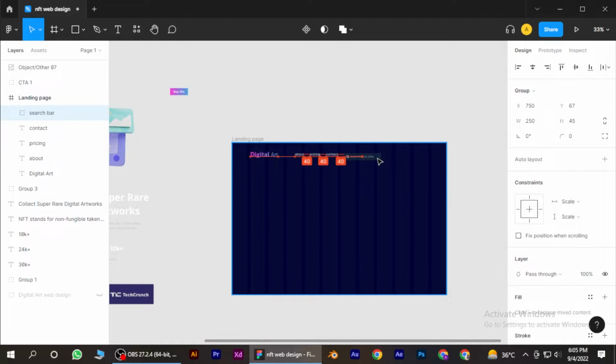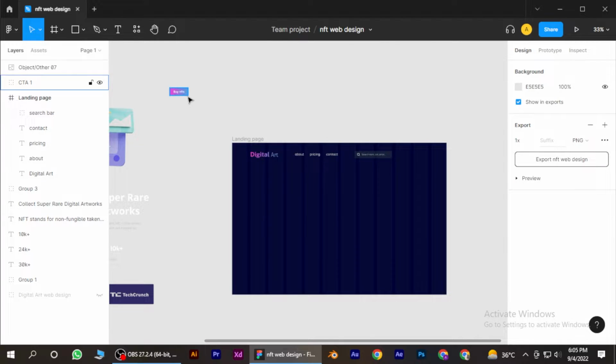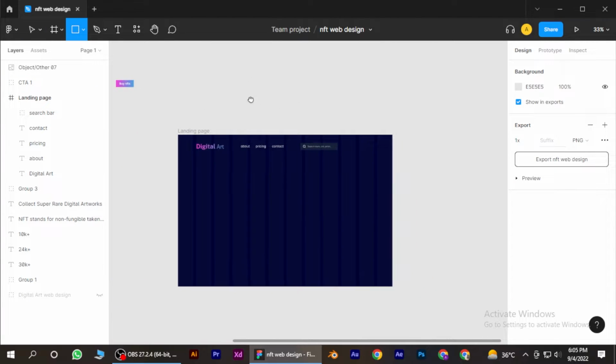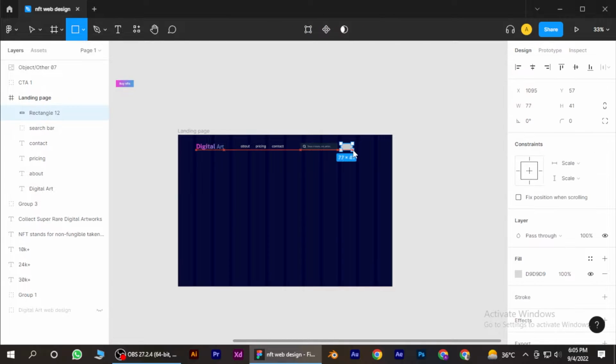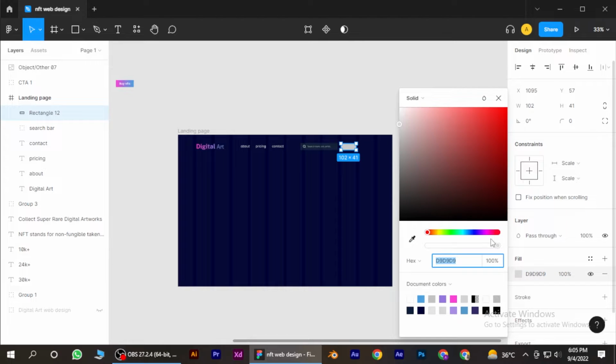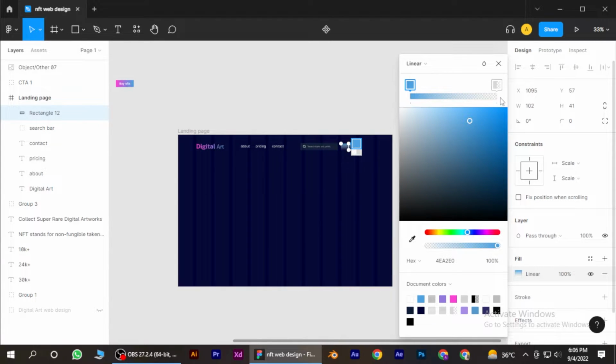So the next step is we have to create this search bar. You can create it by simply selecting the rectangle on the top left corner and let's put some gradient on it.